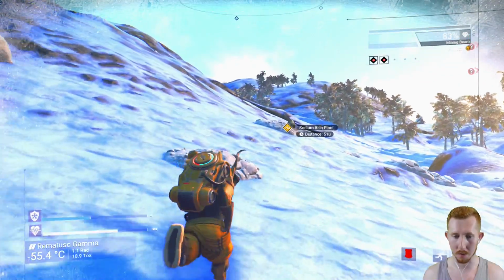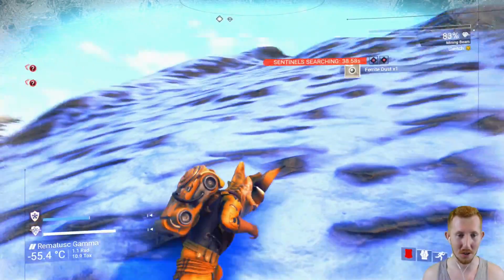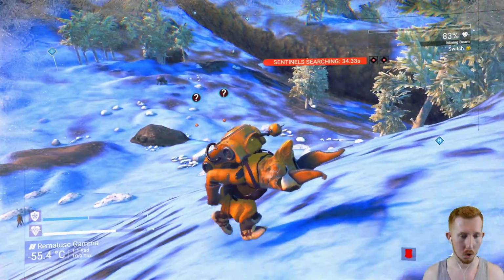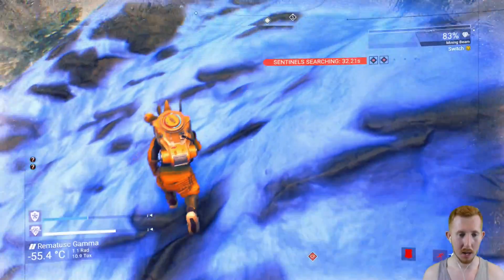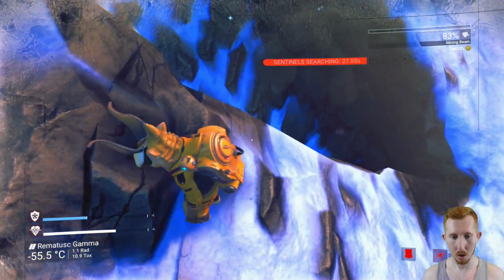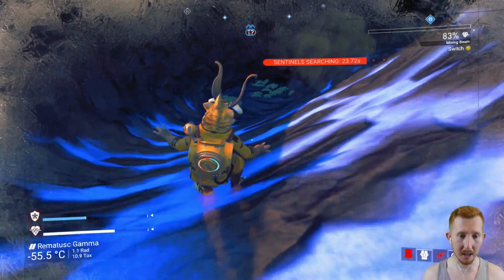Alright, where do we go? We're going to run for the hills. Oh my gosh. See, this is so much more fun than getting sentinels after you before. Oh, look at them. I can just see them. My poor little geck. His legs are starting to give out. Is this a cave? No, it's just a hole, right? Oh, how cool does this look? It is a cave.